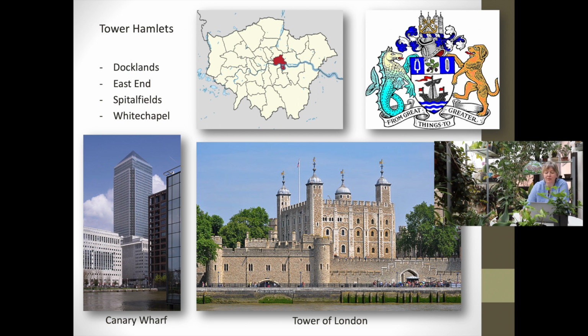Now it's completely redeveloped, so there are no commercial ships going there. It's mostly a business center with a very famous part called Canary Wharf. The wharfs were parts of the port where the ships were loaded and unloaded, where the warehouses were. Now, of course, it's the skyscrapers, and Canary Wharf with this very characteristic tower here, Canary Tower, is probably the most typical of them.